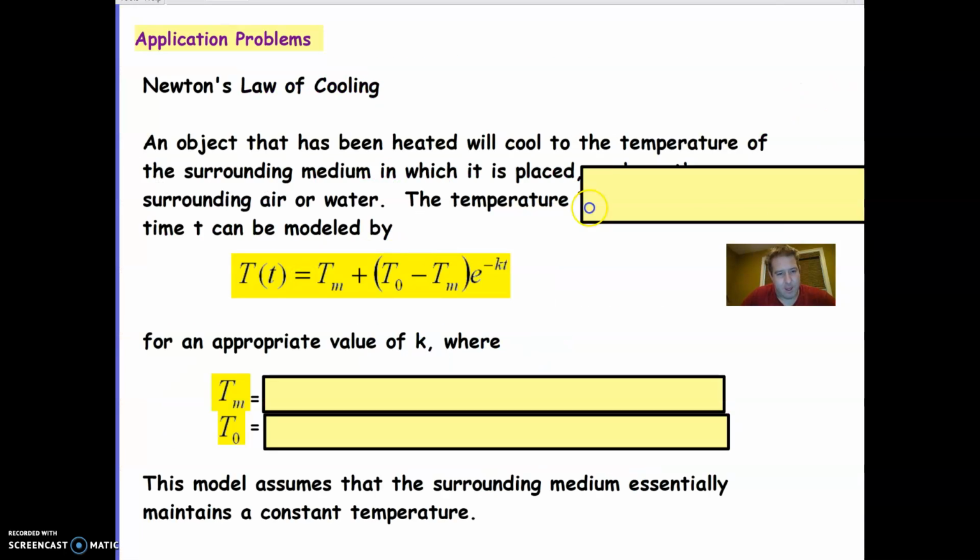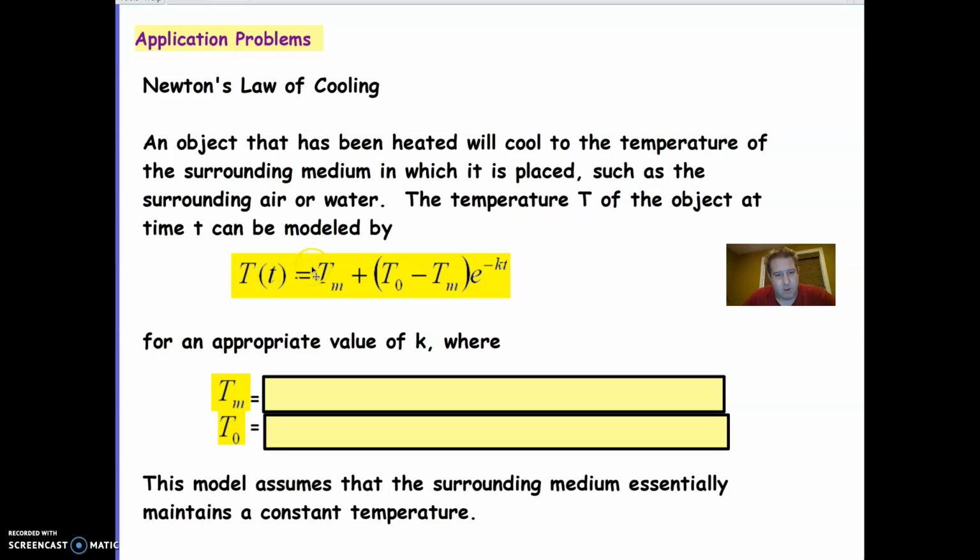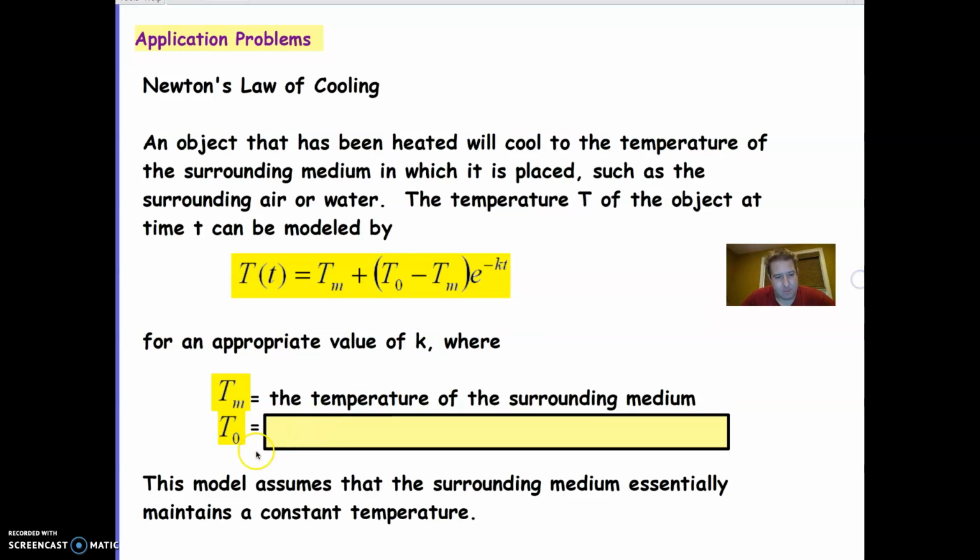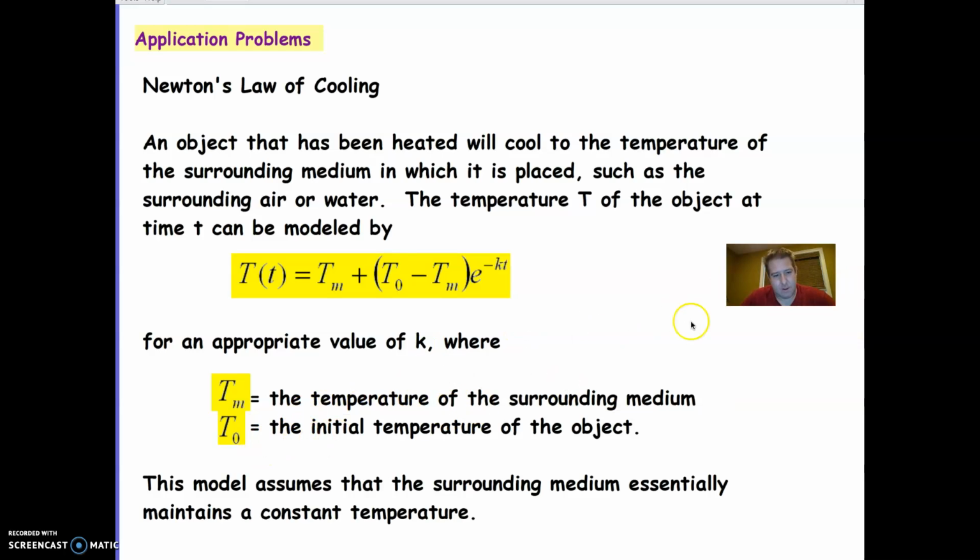So Newton's law of cooling is this. Sir Isaac Newton found out that the speed at which things cool down or heat up changes depending on the medium. So this is the temperature of the air or whatever the substance is that you're putting the item into. And T of 0 is the temperature of the item to begin with. And then T of t is the temperature of the item after t amount of minutes. So the small t can be anything. You may or may not already know the t, and you're going to solve for the rest of the items: temperature of the medium, temperature that it was to begin with.